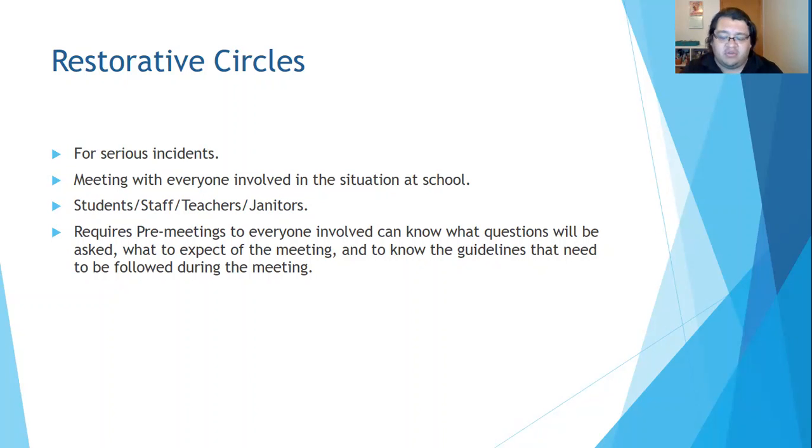And these are for the serious incidents. So let's say, for example, a student is just bullying everybody in the whole school. This is where one of the restorative circles comes into play. This is for us to know, why are you doing it to so many people? What's going on? We need to know. Instead of kicking that kid out, we need to figure out step by step what's going on by bringing the student, staff, teachers, and anyone that was involved. We bring them in here.